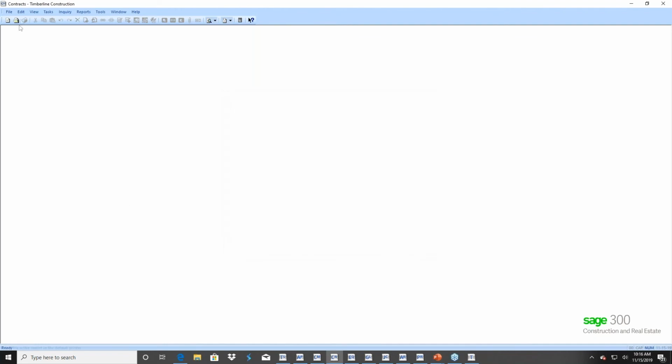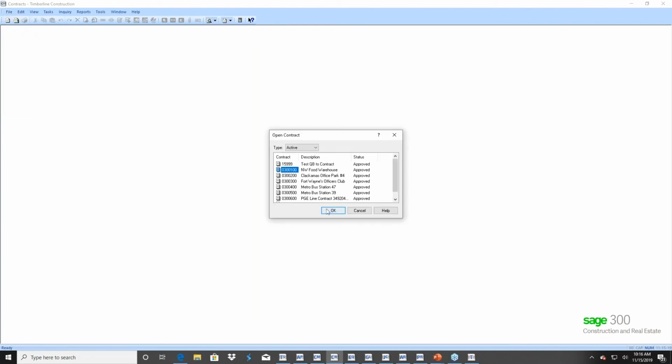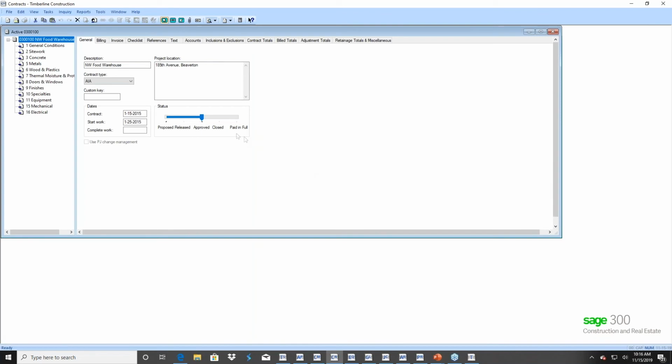Okay. Now, if you want to move contracts out of your existing files, you'll need to open the contract and change this status bar to closed so that you can move closed contracts out and compact.